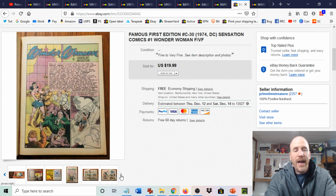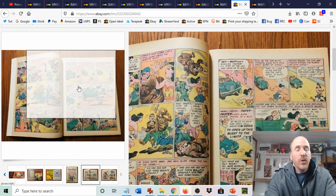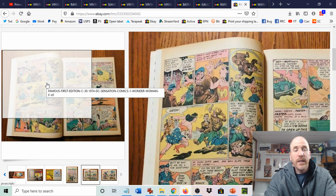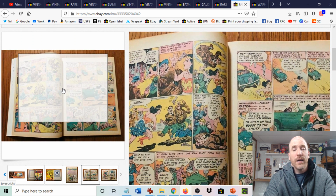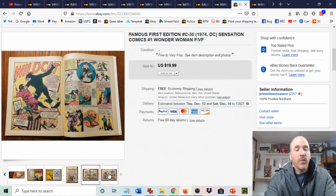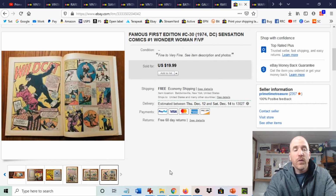I have never had a Treasury comic book that has not sold. That's never happened. They are very popular. They won't always sell for crazy amounts of money. There are some that I have sold, like Superman fighting Spider-Man, an iconic Treasury cover, and that one I've sold for close to $100 before. But many of these will sell in that $20 price range. So this is a great one right here. So look for those oversized Treasury ones.